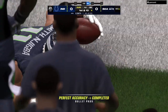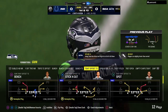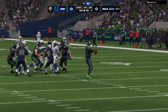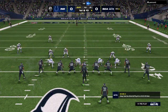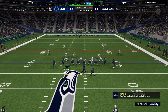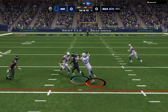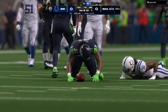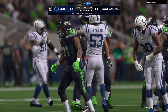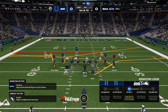A nice throw right side, he hauls it in and gets this to the 40 yard line before he's out of bounds — a very strong gain of 24. That was a nicely run slant route; the receiver tries to make the defender think he's going up field for a deeper route, then breaks it off after about three to four steps and cuts. Taking it right down Broadway, down to the 26 yard line — back to back nice gains, that one for 14 yards and another first down.